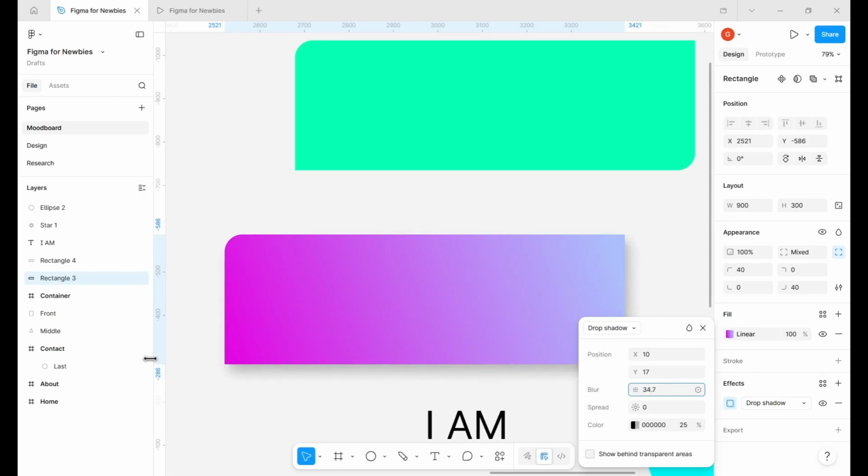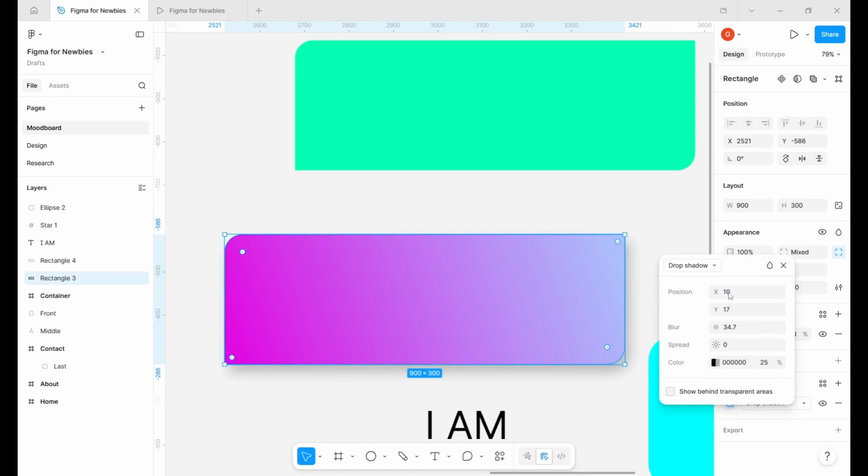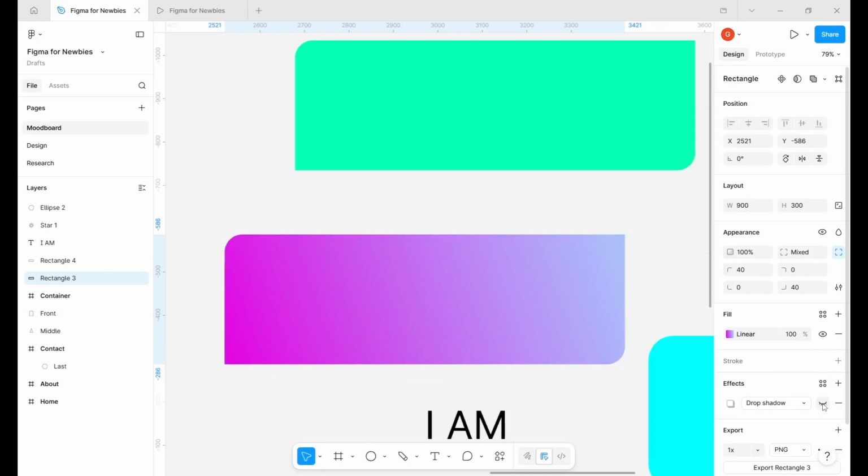It removes the sharpness of the rectangle in the shadow, so you can see that this has gotten elevated. Spread is how far that shadow is going to be, so I like to keep it very close. I avoid making the color 100% because it gets harsh. I keep it at something like 25, and I basically like to use 10 to make it very invisible. If I hide this, it's flat. If I reveal it, it's elevated, but the shadow is soft. So please try to always use soft shadows.